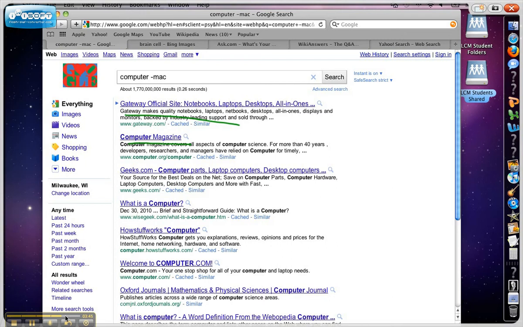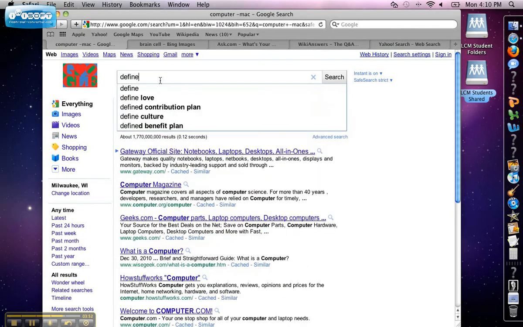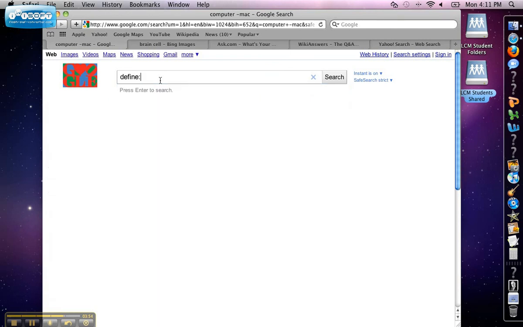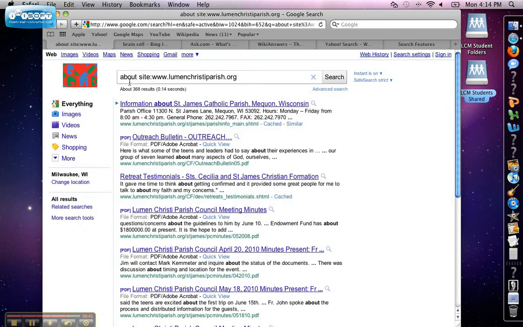Another tool you can use is the define tool. Define is in Google strictly, so type define, put a colon, and type a word. Now it will define all the words it can find across the internet. Another tool you can use is the cite tool. You can type in a part that you want, and then you type in cite, colon, and a website. This searches only that website, so you get information about each of the items on that website.